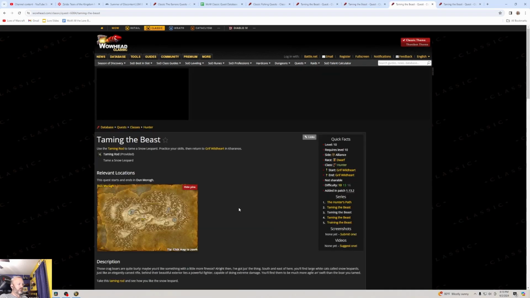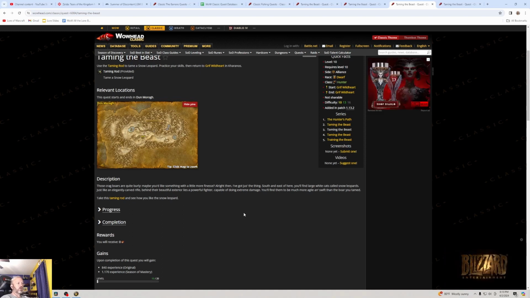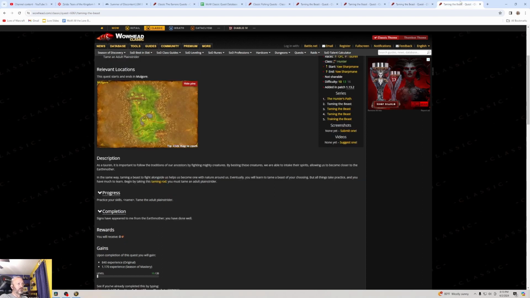Okay, the dwarf will get: "Those crag boars are quite burly. Maybe you'd like something with a little more finesse. All right, then I've got just the thing. South and east of here, you'll find large white cats called snow leopards, just like an elegantly carved rifle. Behind their beautiful exterior lies a powerful fighter capable of doing extreme damage. You'll find them to be much more agile and swift than the boar you tamed. Take this taming rod and see how you like the snow leopard."